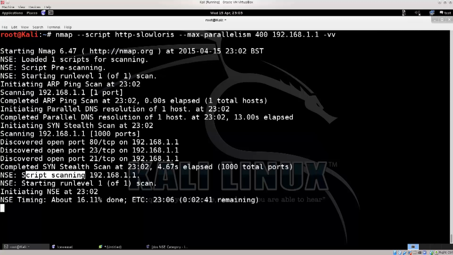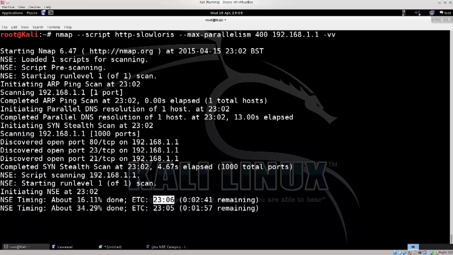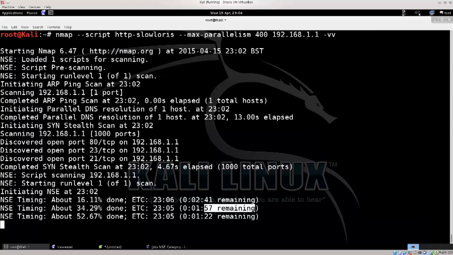You have a separate timer for the NSC script and a separate percentage done for the NSC script as well. So it says here the current time, and this is the remaining time. I'm sorry, this is not the current time. This is estimated time to completion, something of a kind. It doesn't matter. You don't have to pay attention to this. This is the important part. It says 2 minutes and 41 seconds remaining, 1 minute and 51 seconds remaining. It's going to keep on issuing them until its task is done. Once that is done, we will know whether the server is vulnerable or not.